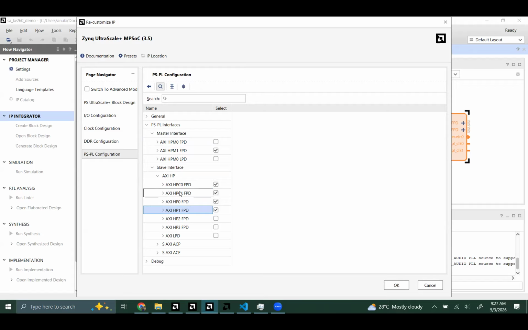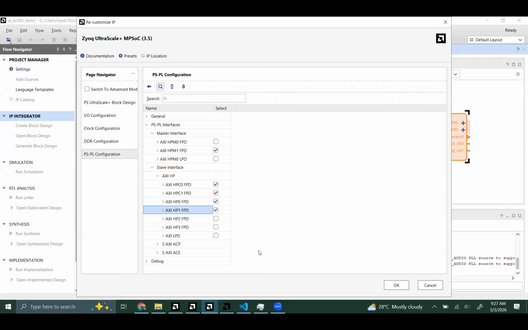The HPC ports are high performance coherent ports. It's not that relevant to this project, since we are dealing with that in the firmware. We are using these to access the main memory of the SoC, but the processor is also accessing the main memory, and they are not synced with each other.